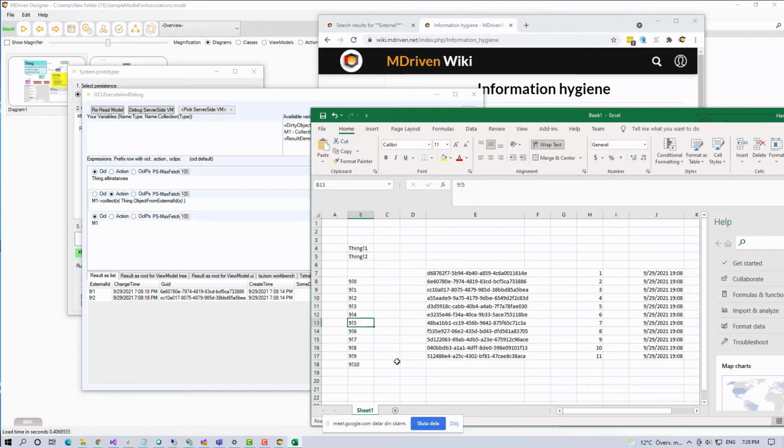Is it possible to change to use the GUID instead of the external ID in the routing? Nope. You can use the GUID in the routing, but the system, turnkey, will not use the GUID. It will revert back to this form. So if you want to hide it, so that you can't enumerate those IDs, then you need to rewrite or change the routing in the Angular. Yeah, but that's the same thing for every system. So you can enumerate them.